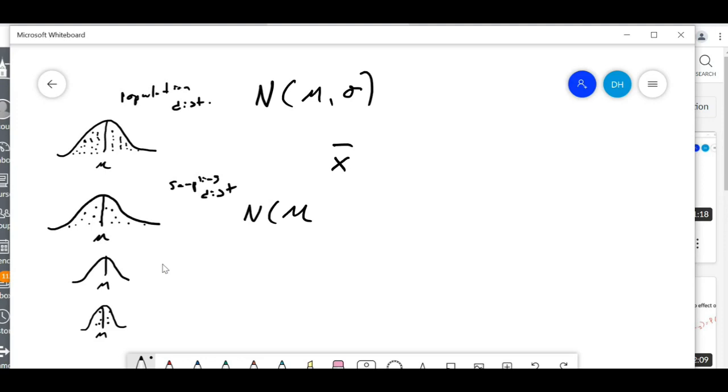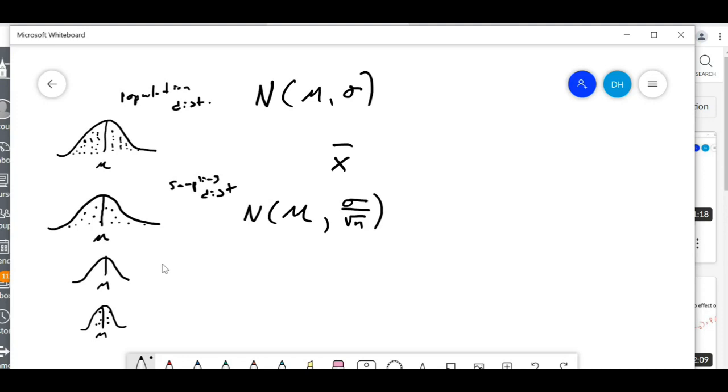So here's what I'm saying, if you're not tracking with this. In the sampling curve, the standard deviation gets smaller when you work with these groups of people. And in fact, it gets smaller by this: take the standard deviation of the population curve and divide it by the square root of the number of people in your group. Anytime you're dividing by a number, you're making this standard deviation smaller.